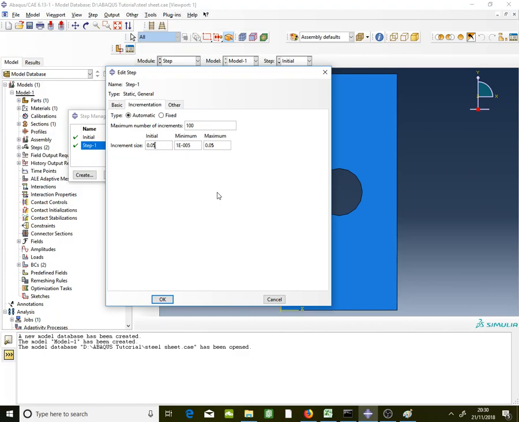So when ABAQUS does an automatic incrementation, it will multiply the initial value, which is 0.05, by the applied load, which is 2 millimeter, and then provide an automatic incrementation, and the value of that incrementation varies between the minimum and maximum.